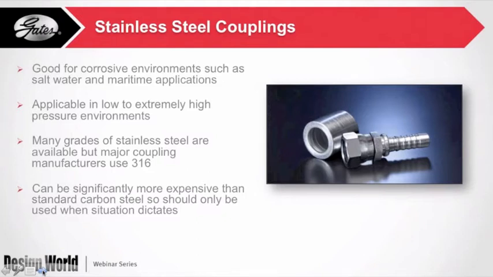Many different grades of stainless steel are available. Most major coupling manufacturers select 316 stainless for the ferrule and the coupling, or if it's a ferrule that's attached to the coupling, that's going to give us the greatest amount of not only corrosion resistant characteristics to chemical and salt spray, but it also gives us a good solid deformation that we need when we're crimping it on for a permanently attached coupling. It's a reliable flow of the steel when it's crimped onto the hose, so we can make sure that our wall compression is going to be sufficient to keep the coupling attached to the hose at whatever pressure we rate it for.